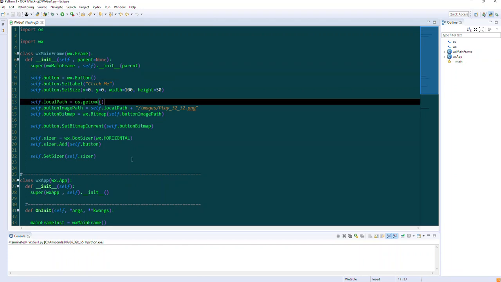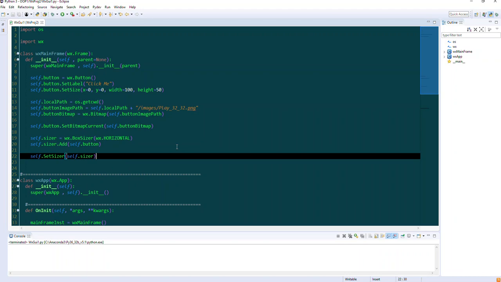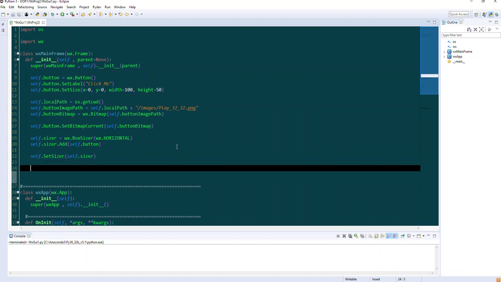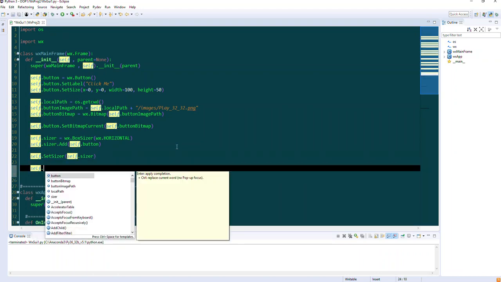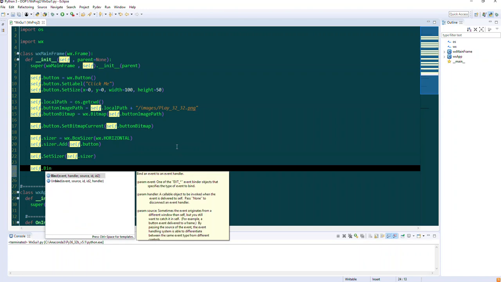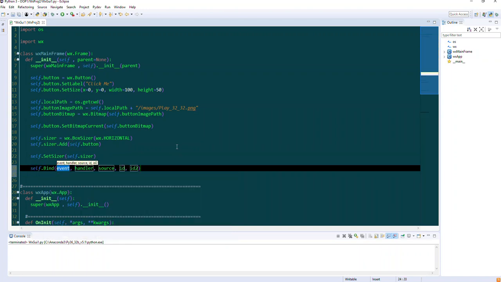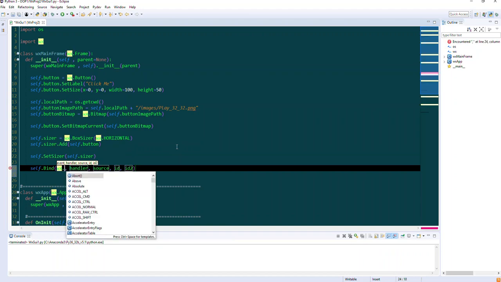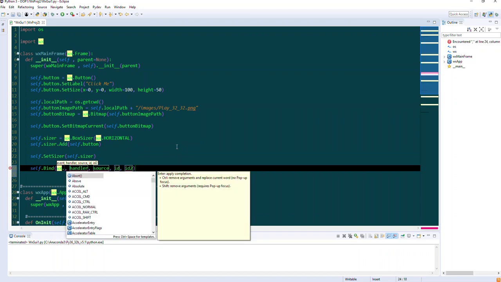So button is set, now what to do when you click the button. There's a function called self.bind, and the first option is called the event. So wx dot, what is the instance we are targeting now? It is the button.